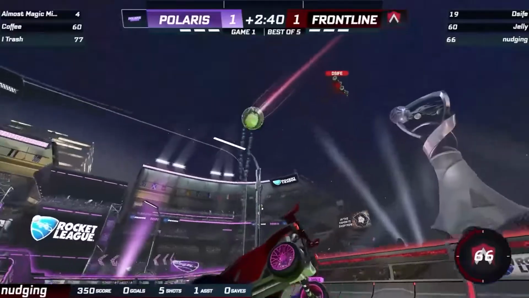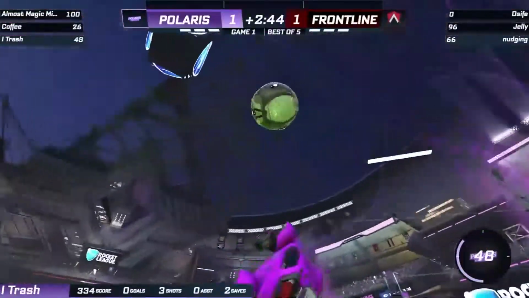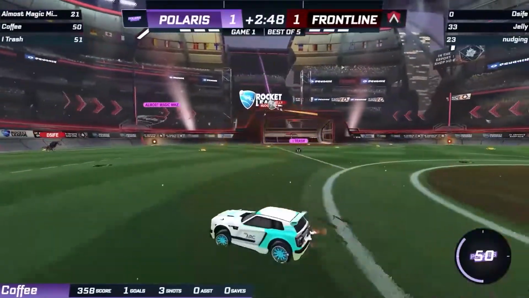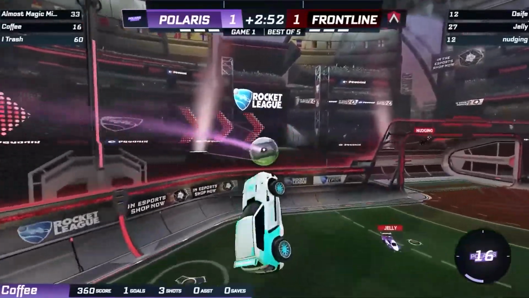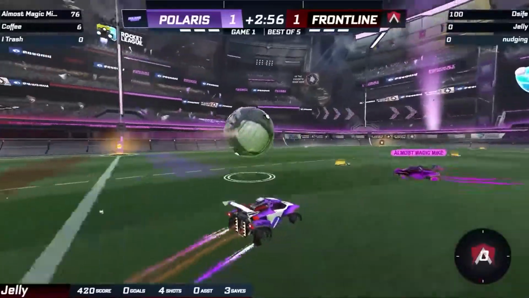That's a big pop. It'll be a good beat from D-Sife, and we're back to that Polaris corner where we've spent so much of this game. Magic Mike on net. Jelly and Nudging had to come from the ground there as opposed to the back wall, but they made the touch. No clear until now. Jelly versus Magic Mike.